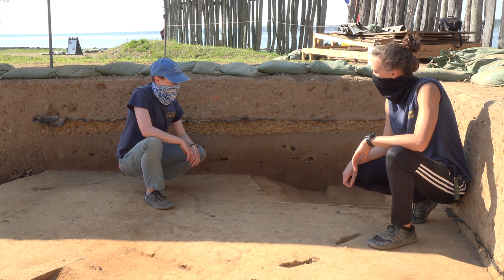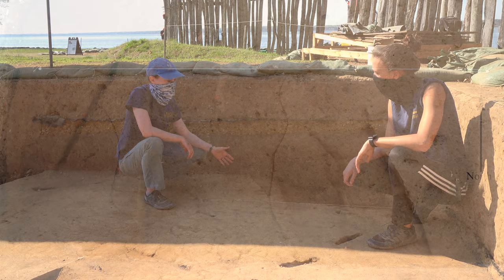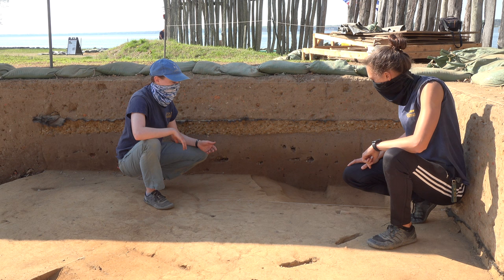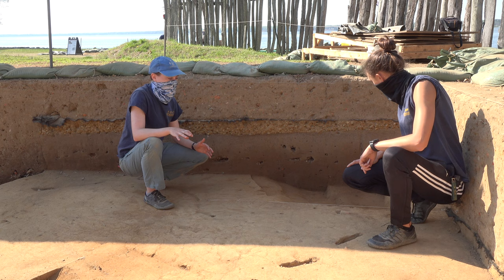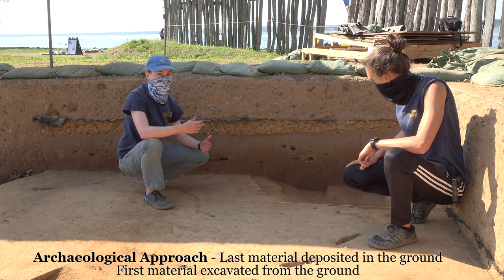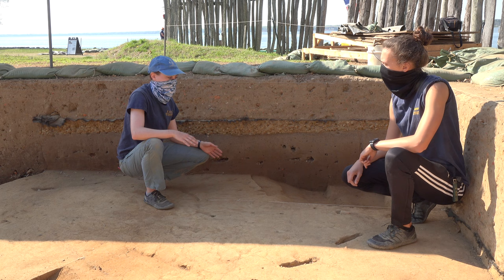So today I am testing into this ditch feature, and the ditch is running north-south. I've got this perpendicular section set up to take a slice out of the larger ditch feature. Basically I'm trying to take out each layer of the ditch separately. I want to take things out of the ground as they were deposited into the ground. After the ditch was dug, it wouldn't have just all been filled in at once — it would have been filled in and re-dug and then filled in again. Those are all different stages throughout the life of this ditch, and I want to take out each separately.